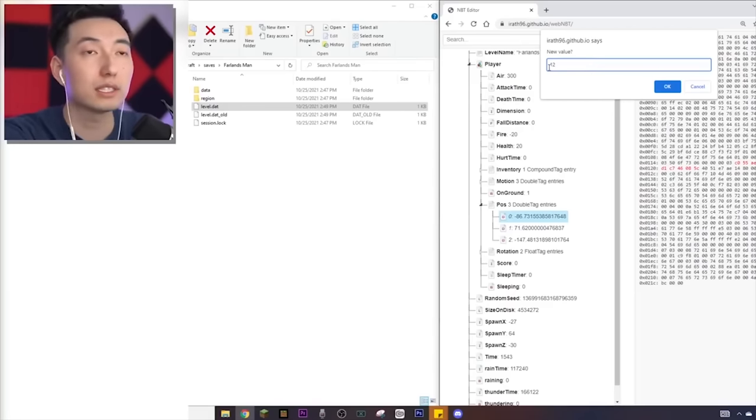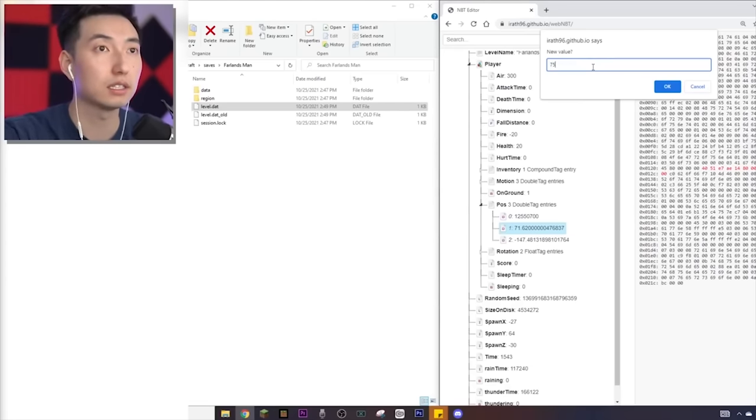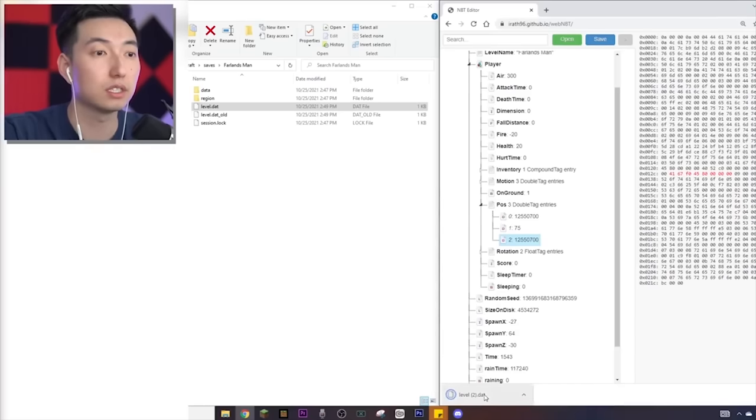The only way to get to the Farlands is go 12 million blocks away. So 12,550,700. Let's just go ahead and set this as 75 for the Y value. And then for the Z value, 12,550,700. There we go.